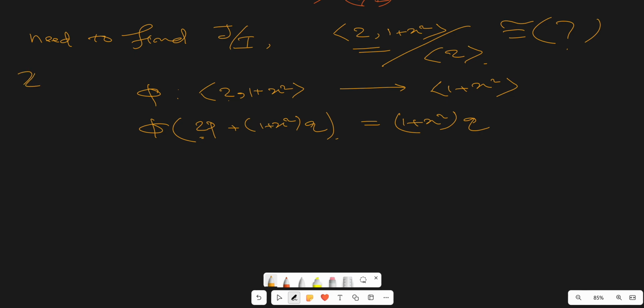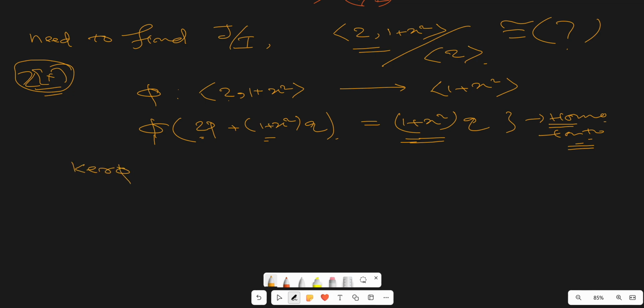See, you are in Z[x]. You know that you are in Z[x]. So what you have to verify is that this is a homomorphism and onto. Clearly this is onto, for any polynomial of this kind, you just need the premise as this, so we don't bother about this 2p. Checking that this map is a homomorphism is easy, and you have to show this is onto. What is kernel phi?